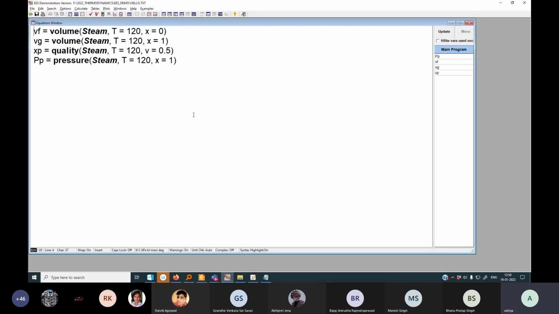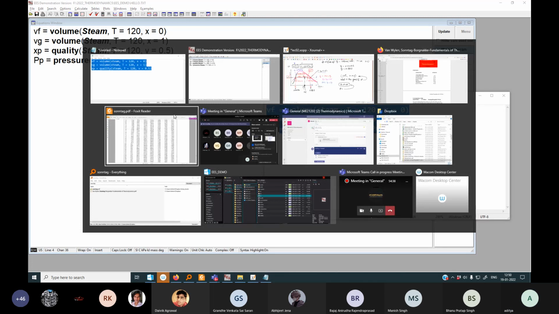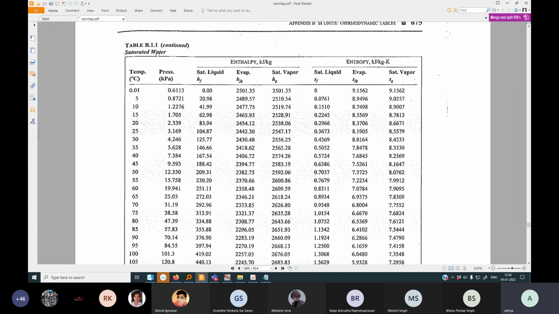And that is reflected by the fact that in the saturated water tables, there is exactly one-to-one mapping between temperature and pressure. They are not independent. See, if they were to be independent, I could not accommodate that data in a single plot because for a given temperature, I could have any pressure. But no, given a temperature under saturation, I can only have a certain pressure. Bhanu, is that clear? Yes, sir. Clear. All right. And that is exactly what I was showing with the help of EES, nothing else.